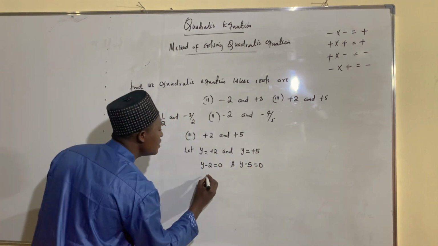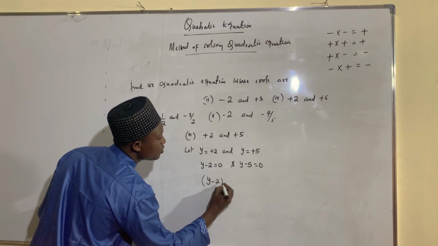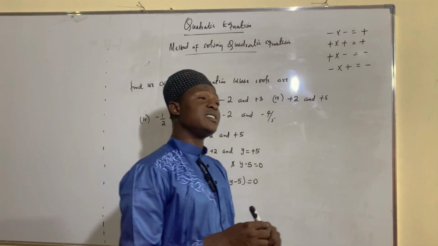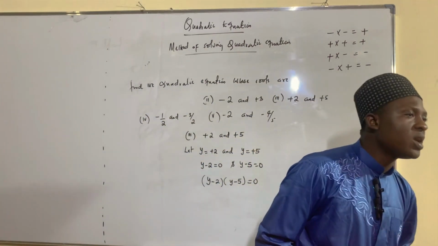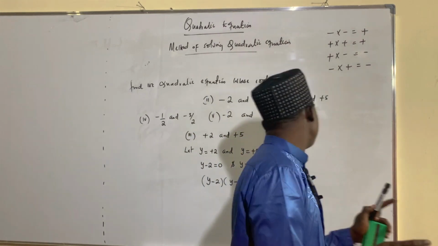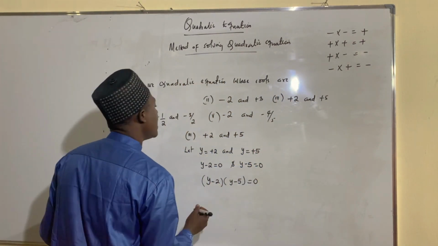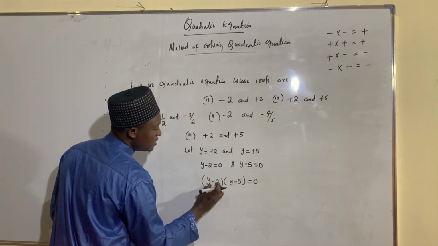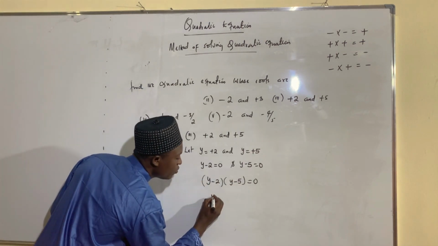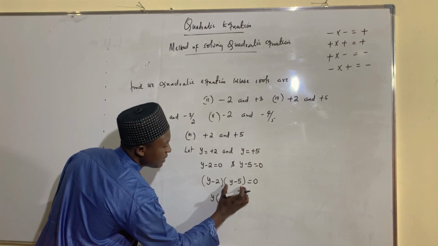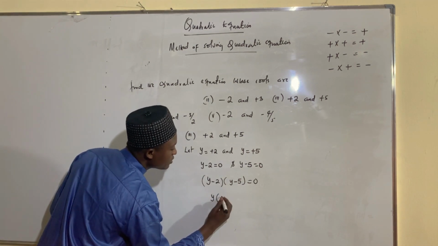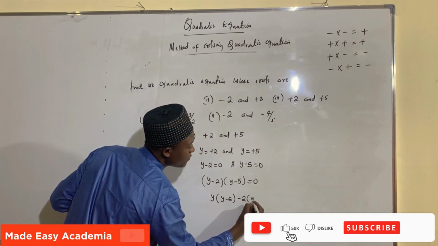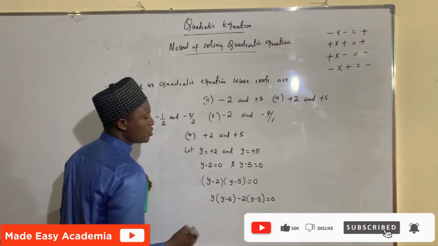So we take the two terms. We have y minus 2, the first one, and y minus 5, everything is equal to 0. So you can see either use x, either use y, either use z, either use anything. It's still going to be the same approach. Now, by expansion, taking the first term to multiply the two terms, the second term to multiply the two terms, that means that we have y bracket of the term that we have here, y minus 5. Then minus 2 bracket of y minus 5. Everything is equal to 0.